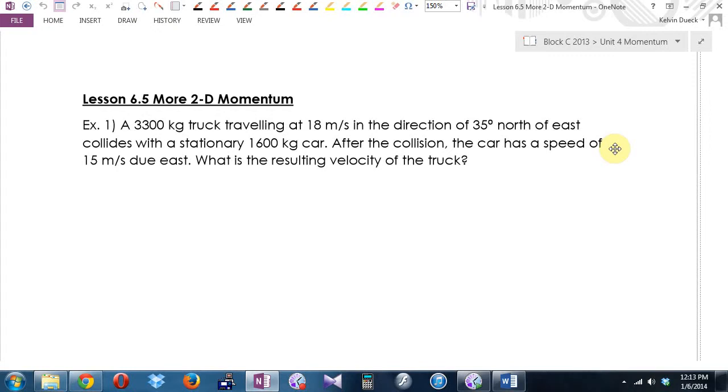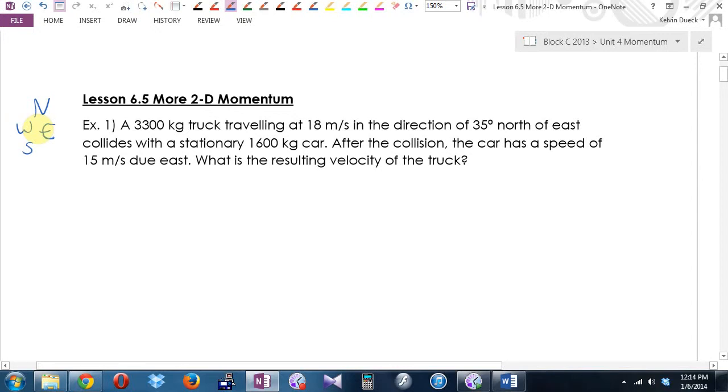Is this a collision? This is a job for momentum. Also, do I notice directions and angles? Then before I go any further, because I've got this wrong before, north, east, south, west. All right. William, I said this is a collision. This is a job for conservation of momentum.